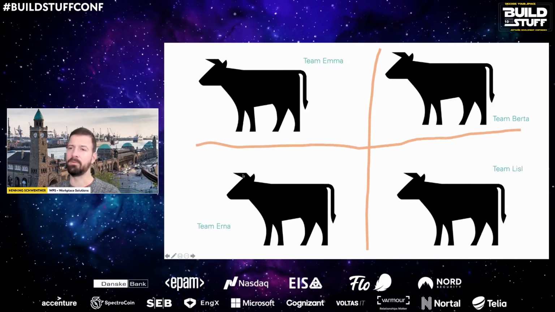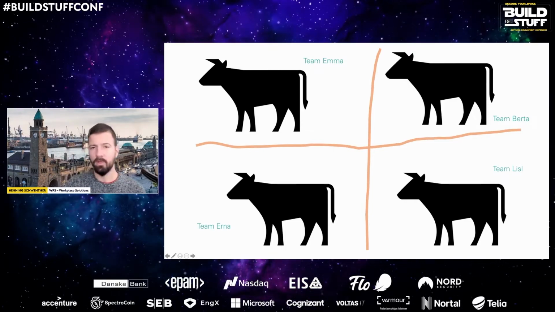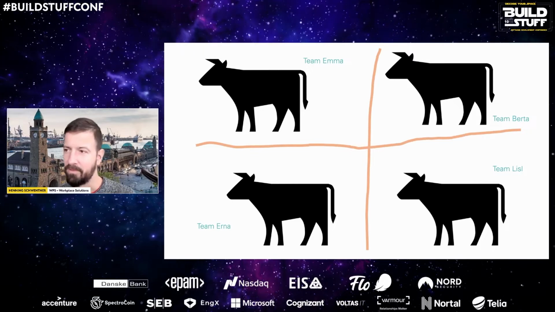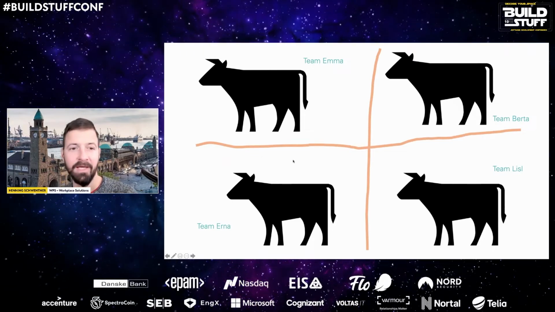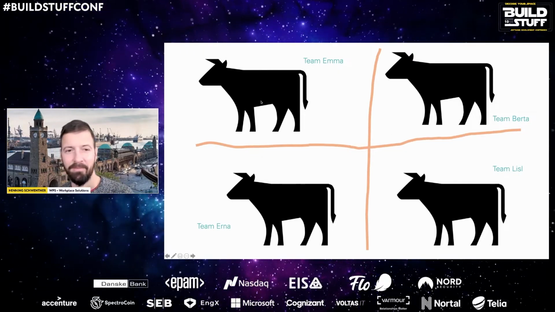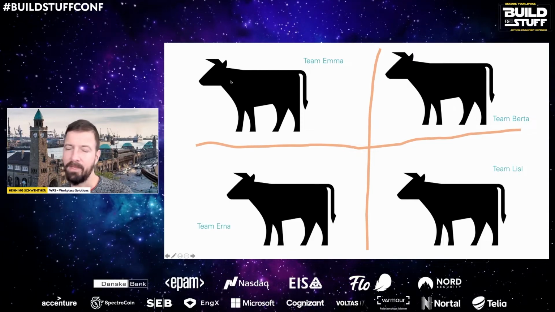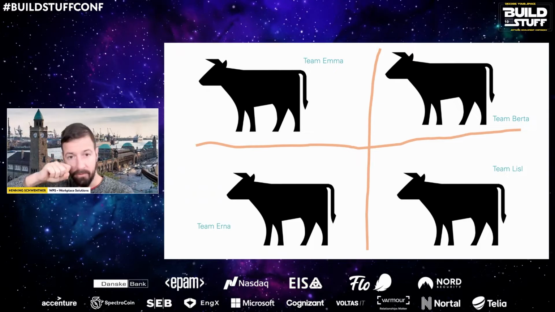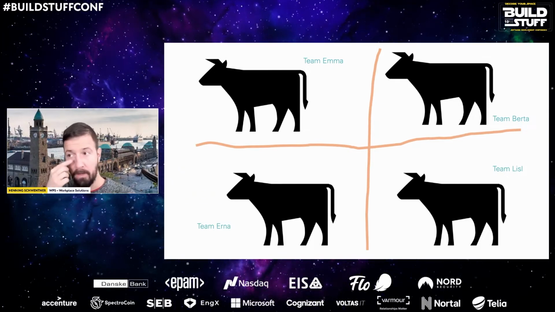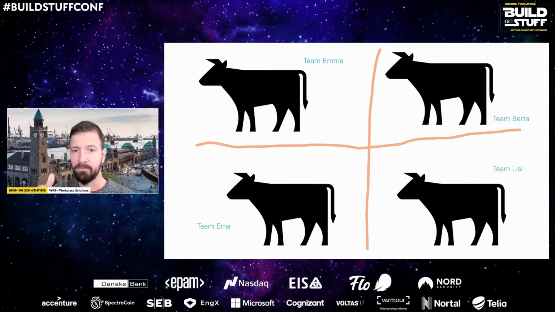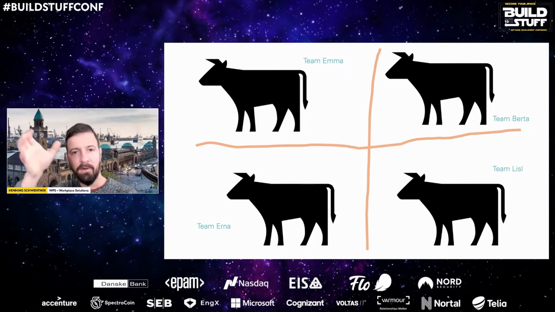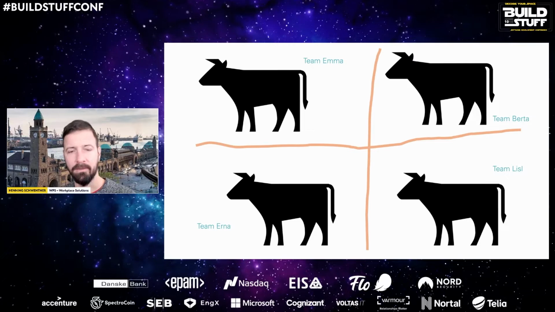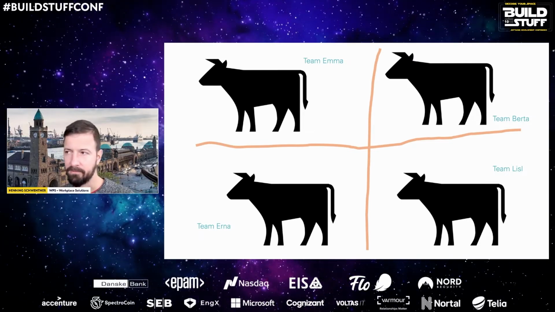That's why today we say, well, we want to organize our teams in a more organic way, more like this. So every cow can live independently from each other. And that means we do the cut first in a vertical way. So we are cutting from top to bottom. We're cutting in bounded contexts first, and then inside of one bounded context, we're cutting the layers.